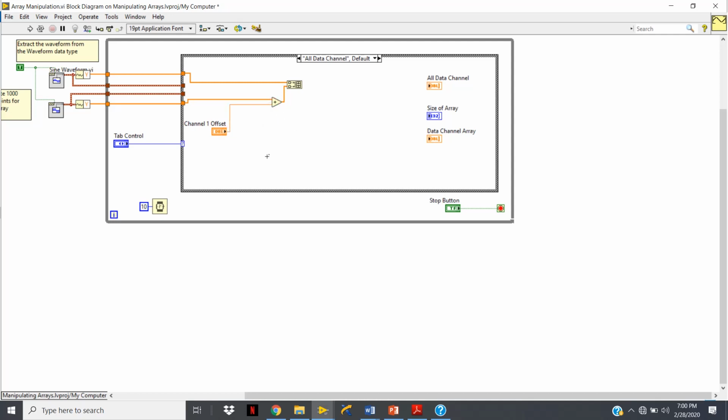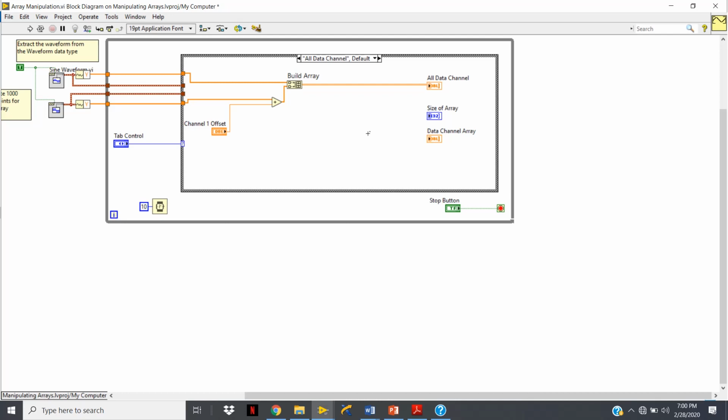Up to now the code is the same as our previous case. Alright, this is build array. Then show this on the waveform graph, the all data channel waveform graph. Alright.